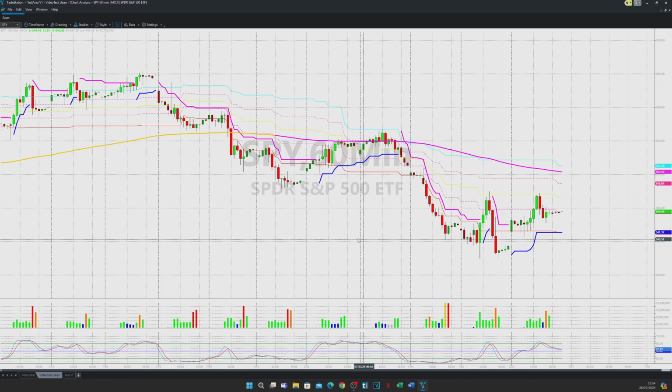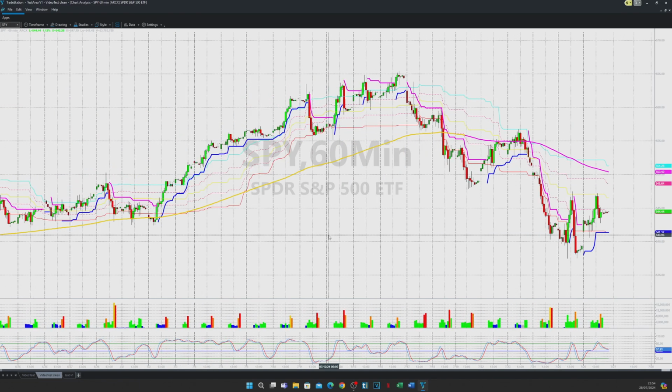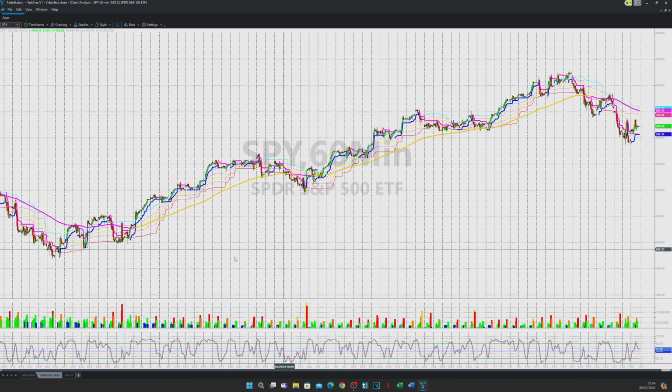And even though we started a new trend for the downside, you can see it more clearly on the 1 hour chart. You can see this trend is up and now it changed. And this is the pullback we saw for the retest after the break of the change, and we saw it here nicely. And then I thought it will try to push to the 560, but it didn't. It stopped at the 557, let's say 556.80, and then immediately the sellers came off, didn't give it any chance.